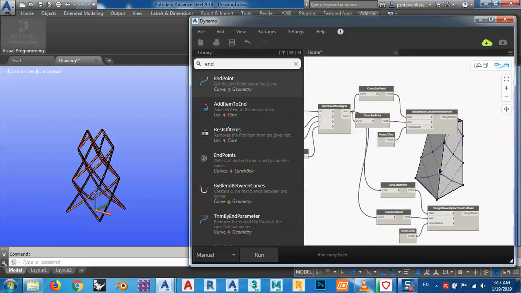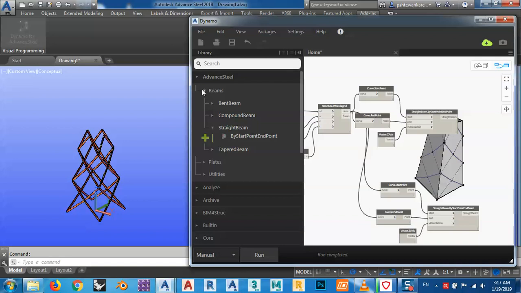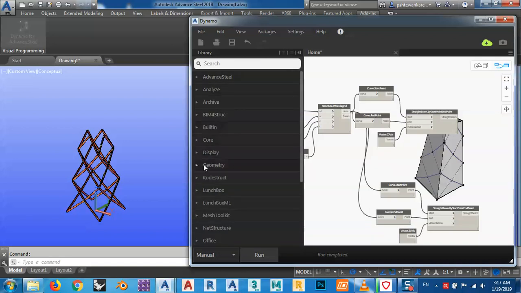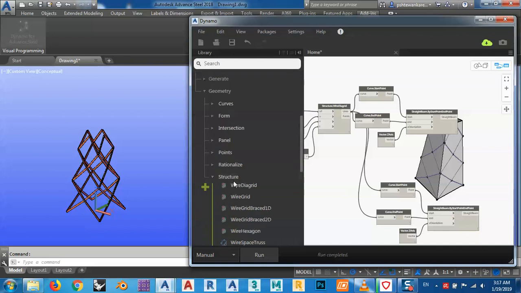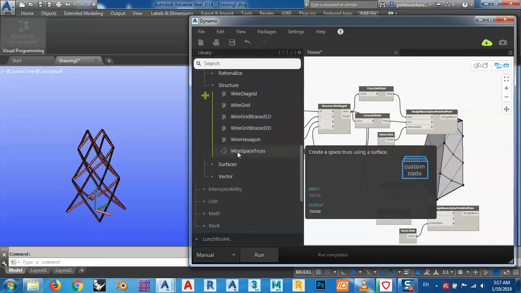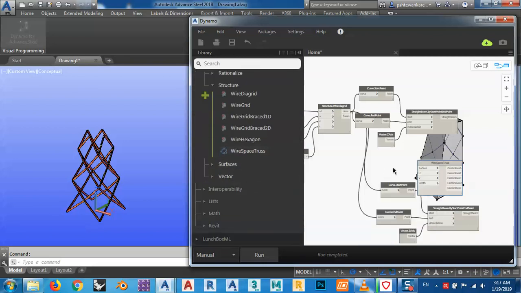Again, I want to go back to Lunchbox and bring something else. So Lunchbox, and from geometry, I want to use Wire Space Truss.